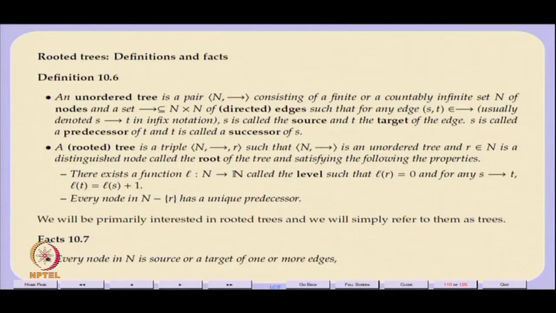So, let us look at trees and let us also specify some of our notation and terms. We are interested really in not unordered trees, so I am distinguishing between unordered trees and rooted trees. Unordered trees are the kinds of trees you get in graph theory, which is not necessarily the same as the kinds of trees you get in, let us say, data structures and algorithms. All the trees that we deal with in computer science usually are rooted trees. So, our abstract syntax trees are rooted trees. Execution behaviors of programs are all rooted trees. They start from a starting point, and moreover all the edges in these trees are directed edges, and they are not undirected edges.